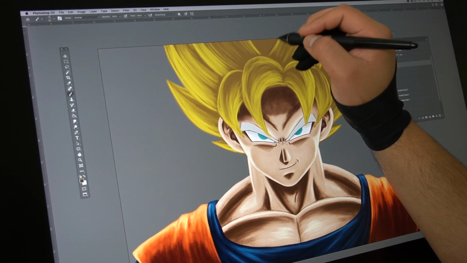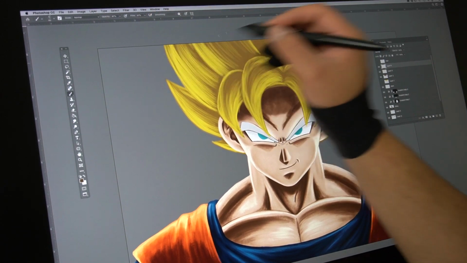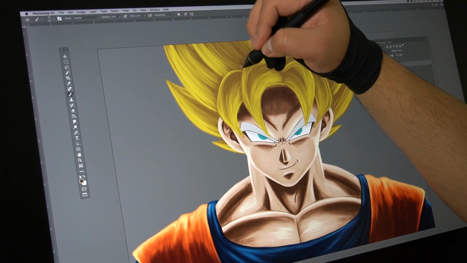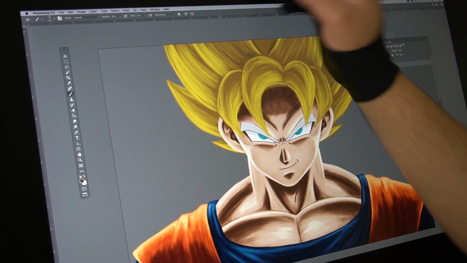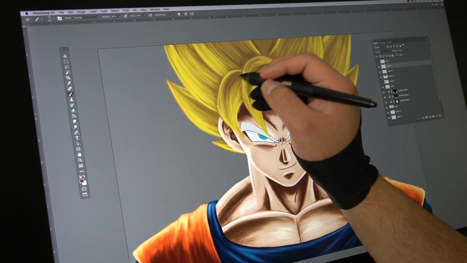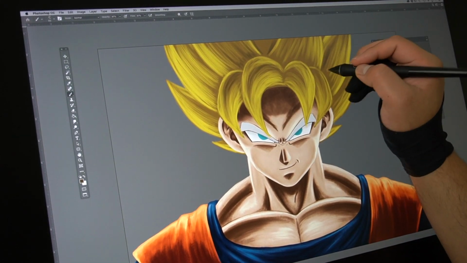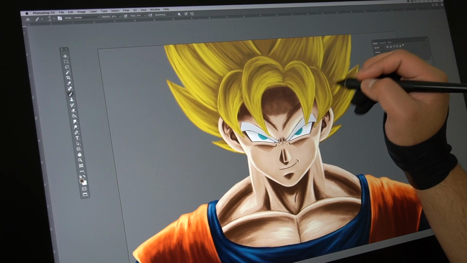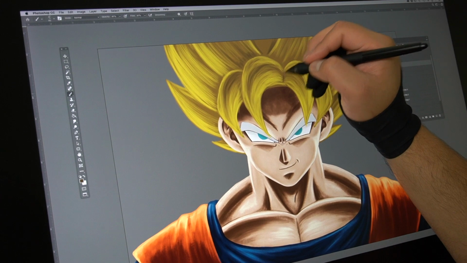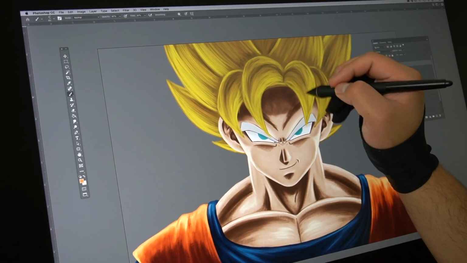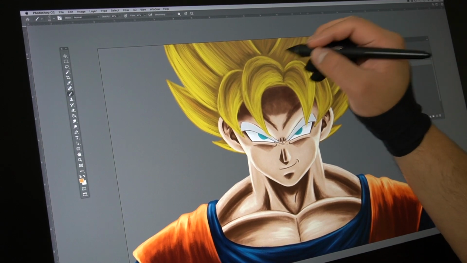Then this is where it's darker. You can lower the opacity here on top, the flow slightly if you wish. You have to add the shadows of the hair. Because the base layer was a darker tone, essentially a shadow, now you can see the hair is beginning to appear, and what's going to make it pop at the end is once we start adding the highlight. And once you add highlights, it's always on another layer on top.